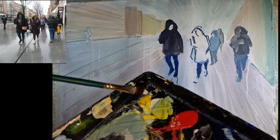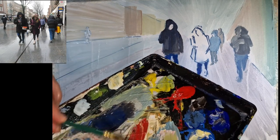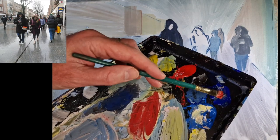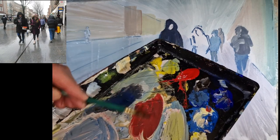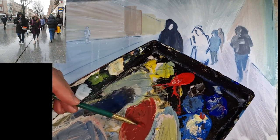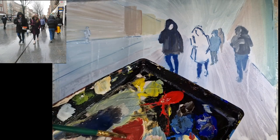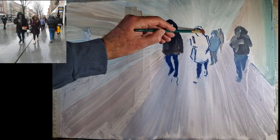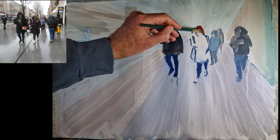So now the coat for the lady in the front. So red, let's mix it in with some of this kind of yellow ochre brown I've got going on. Maybe a little bit of cerulean blue. I don't want things to be too gloomy, but I don't want the colour to be so bright that it doesn't stand out. I want it to be bright, but not ridiculous is what I'm saying.